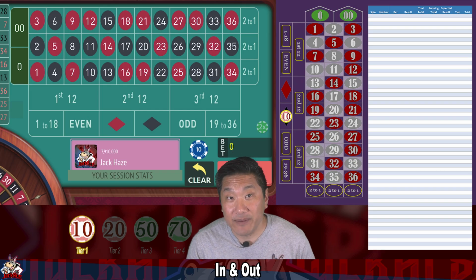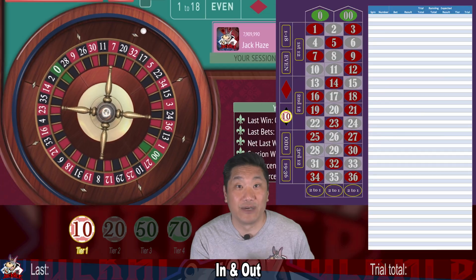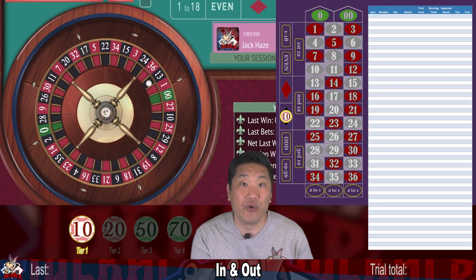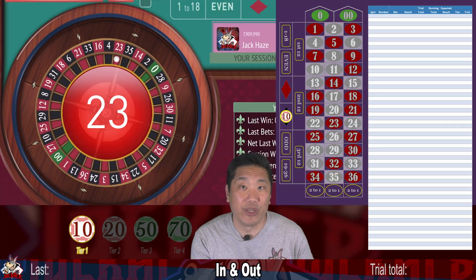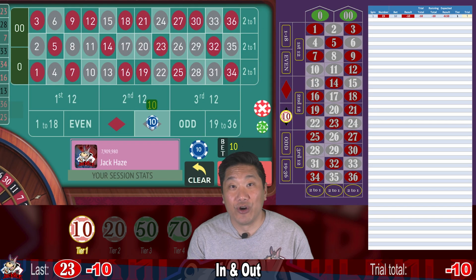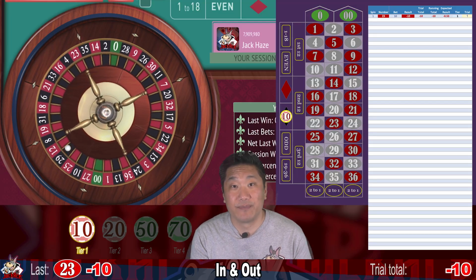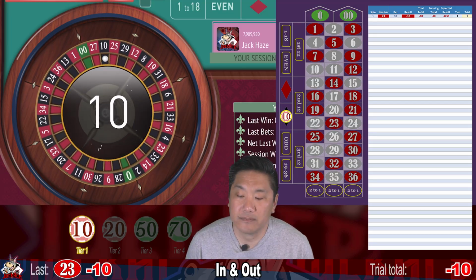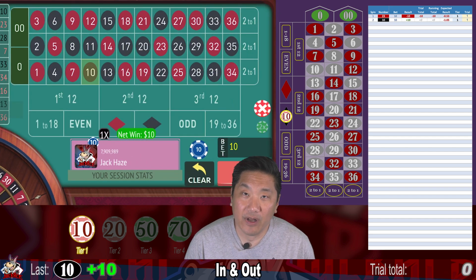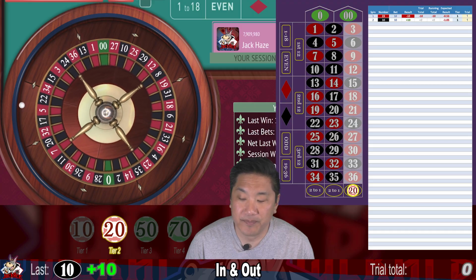So let's get into it. We're starting with a 7.91 million balance, and we're playing on a 0-0 wheel. This system is a positive progression system, so you go to the next step when you win, and you reset to tier 1 when you lose. 23, that's a whack, minus 10. And when you're on tier 4, you're always gonna reset to tier 1, whether you win or lose. 10 black, that's a hit, plus 10. And we're gonna move on to step 2, which is $20 on the third column.